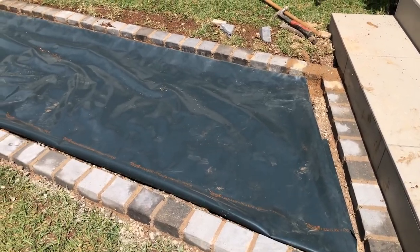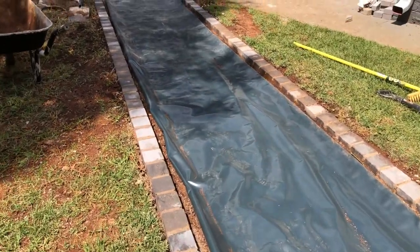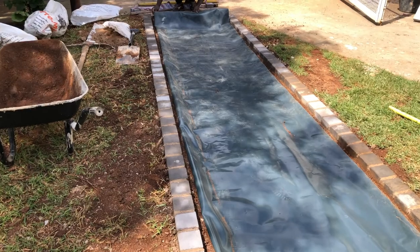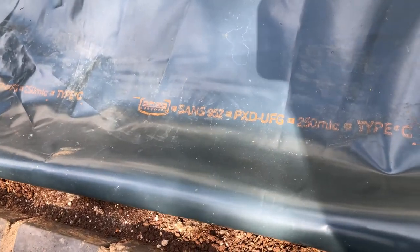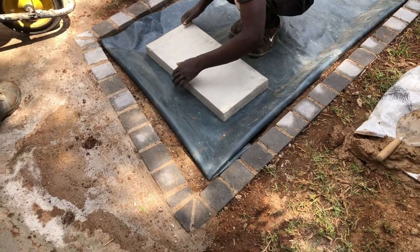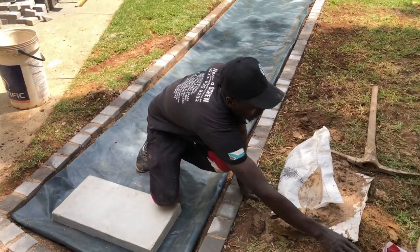So we've laid down this plastic membrane, which is a pretty thick membrane, and this will have two functions. One, it'll prevent any water being wicked up from the ground and potentially causing settling a bit later on in the future. And secondly, it will also prevent any pesky weeds from growing up through your pebble stones, because can you imagine that? That would be a total nightmare.